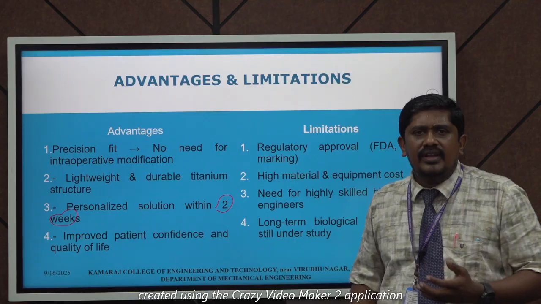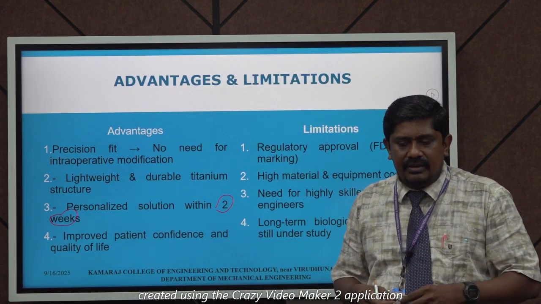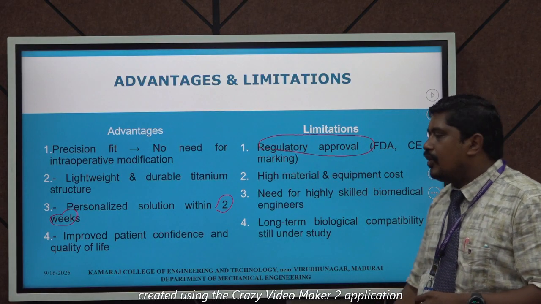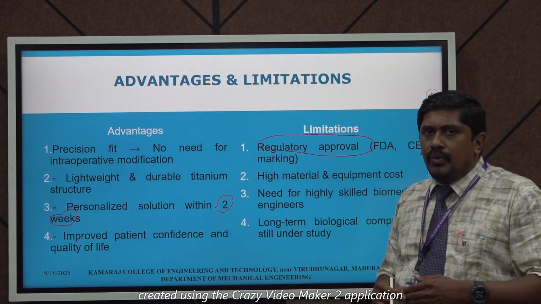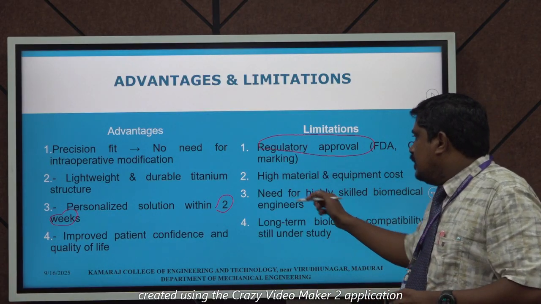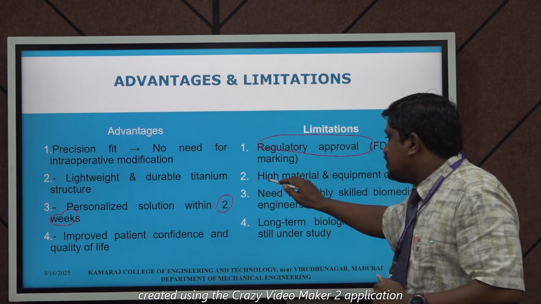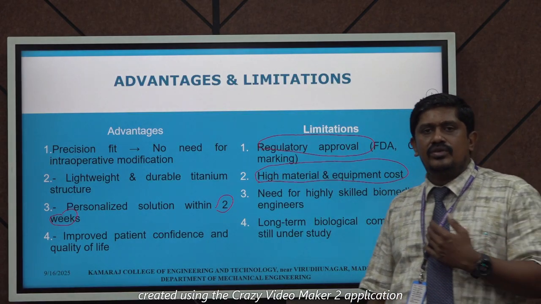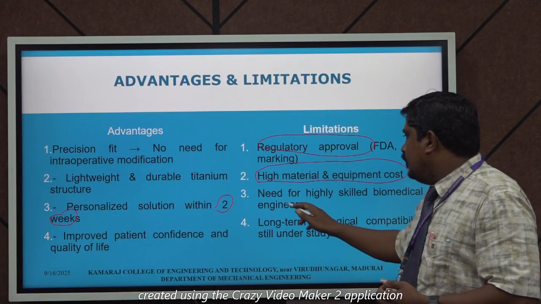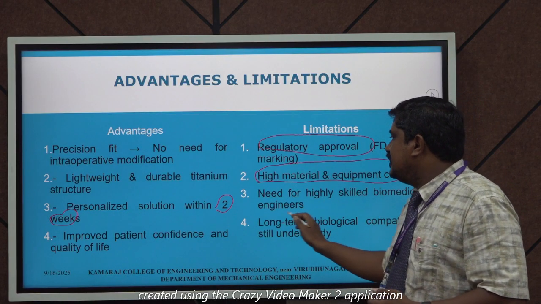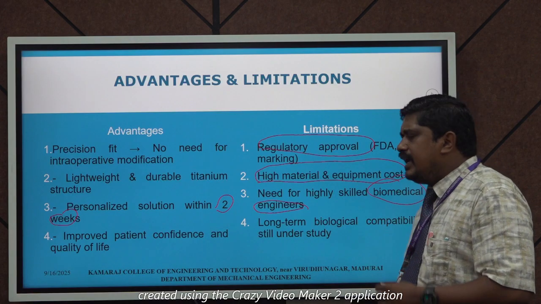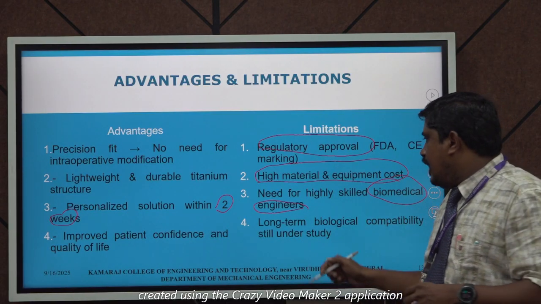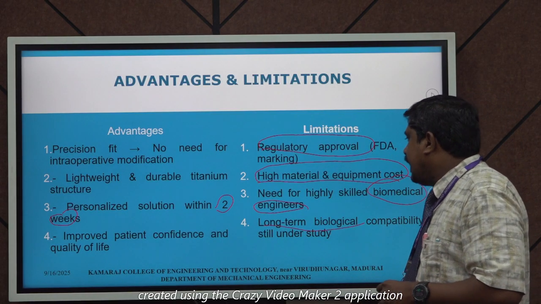What are the limitations over here? Whatever the advanced technology may be, there are limitations. The regulatory approval, which is nothing but FDA and CE marking, is needed. These are the regulatory approvals we need to get before the operation. There is high material and equipment cost, and of course for metal additive manufacturing the initial cost is very huge. And highly skilled biomedical engineers are needed to create the titanium structure.